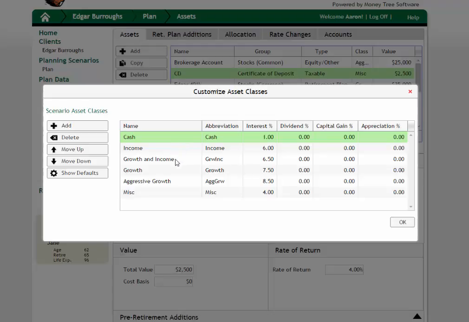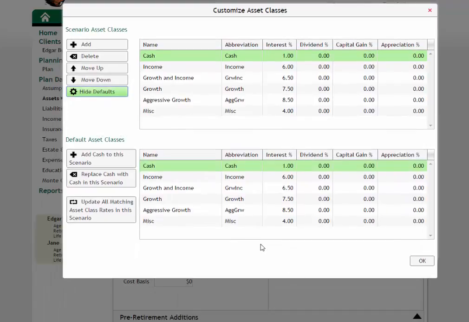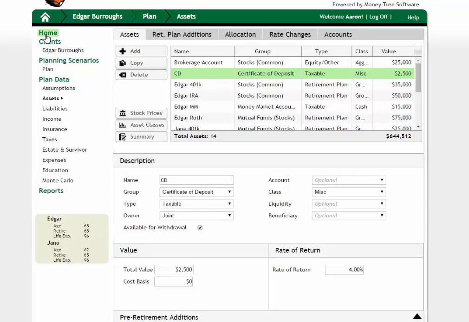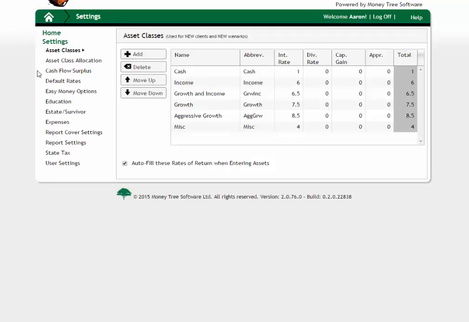They appear to match. We can see in the settings that we have assigned rates to the asset classes by default in the system. We can go to the Home menu, Settings, and Asset Classes, and this is where we can set the default rate for asset classes.